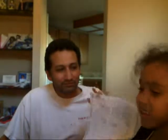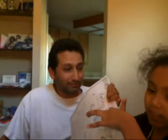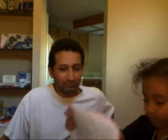This is my homework of where you write the word, the first word in the word in the second word, it's right there. Same for these two. This one is how you write, you trace them and then write them. This is the one, the words, the sight words, where you trace and write. Same for the other.